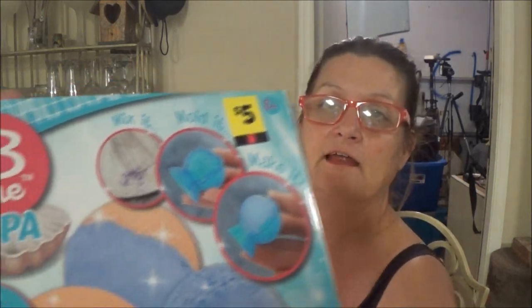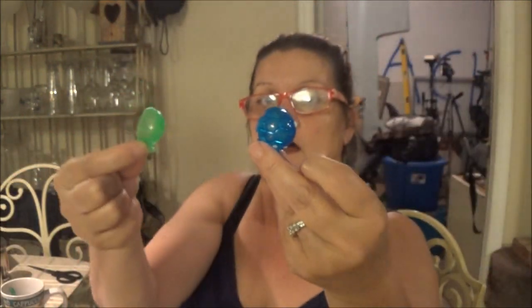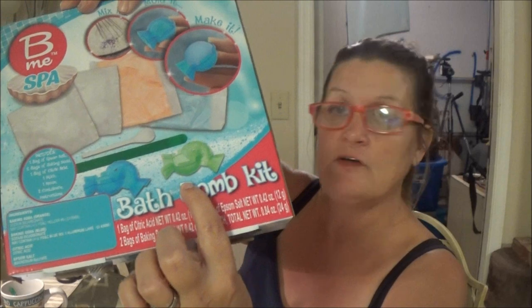Oh, and this clam thing here, what is that all about? I never got one of those. And these, spa my ass. It shows these right here as the blue ones, and then you get a set of green ones. Well, I got one of each. There's two smaller ones over here, but they won't fit in there.